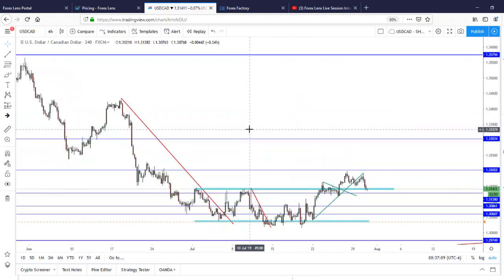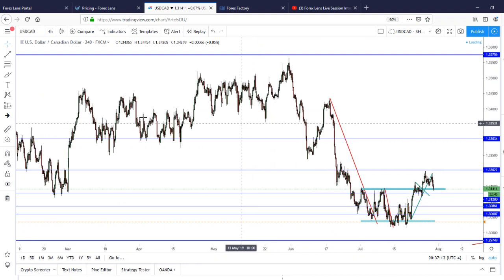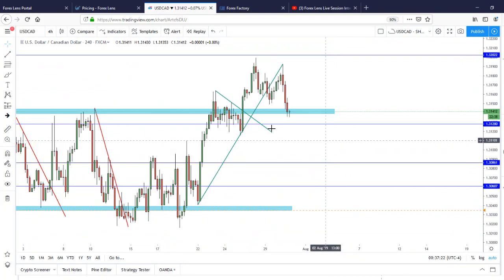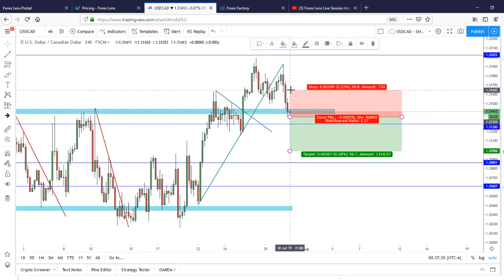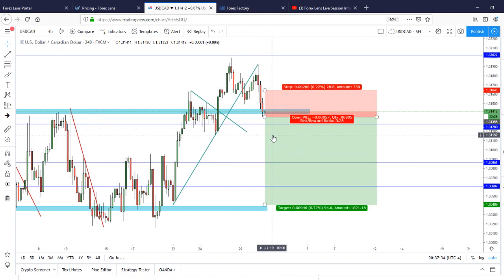The trend is down for the USD CAD. Looking to the left, it's been in a downtrend. It had its moments of having a nice uptrend, but overall it is in a downtrend. So you do have to respect that. If it does close within range, an amazing short opportunity. I'm probably going to go to sleep after this session, but for those that are in London or GMT time or in Asia, look out for something like this.